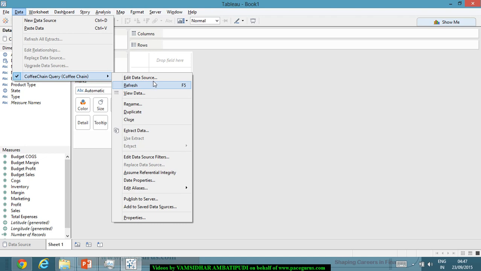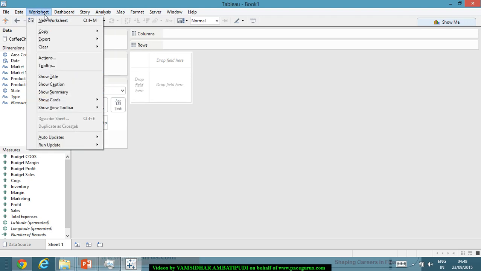I can do a lot of things here. I can edit, refresh, right? If the data is modified in my source location in my Access file, doing a refresh will refresh the data inside Tableau also, and I can view the data, and a lot of other things.